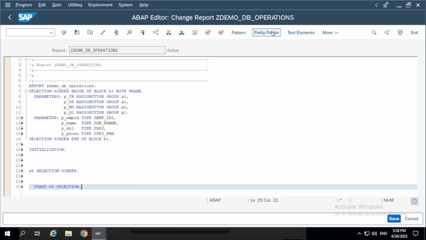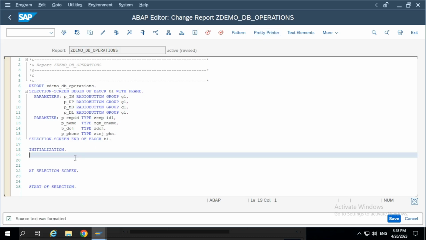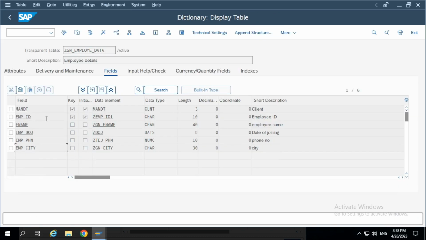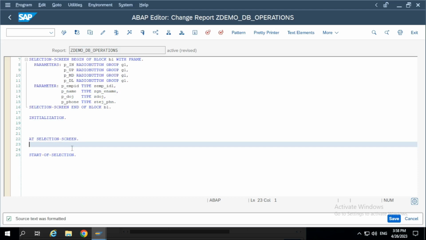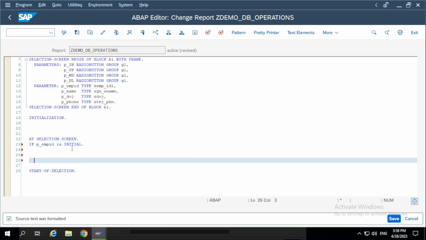Now, what is the important input here to create the record for this table? The primary key value, EMP ID. So I'm using a validation. If it is initial, what do you mean by initial?